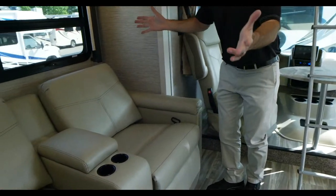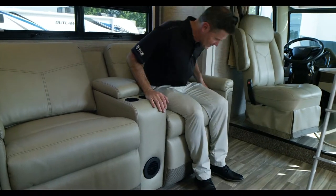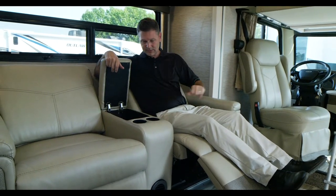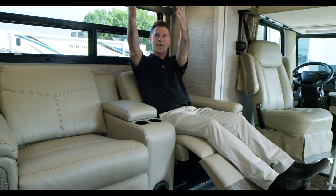Over here to the chairs — this has the theater seats, but if you are a sofa or couch person, you can do that as well. Just pull a lever. With the theater seats, you can keep the remote or some trinkets in there, Slim Jims, M&Ms, whatever you like, with cup holders. And you've got yourself a TV right over there.